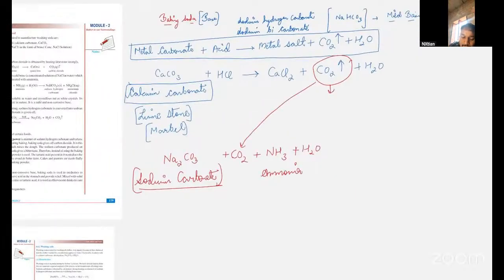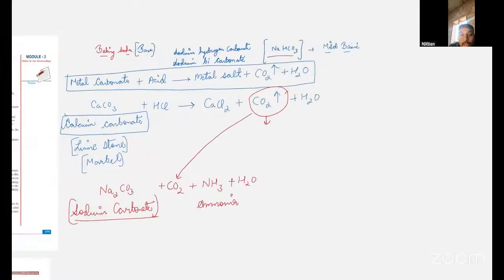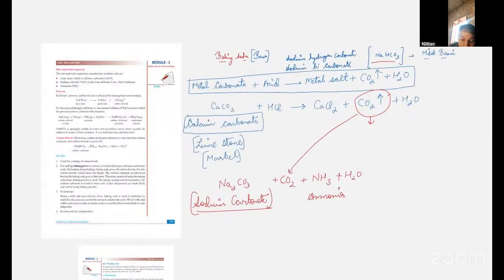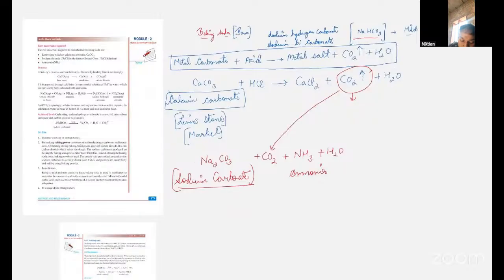I'm repeating again because the formula is sodium bicarbonate, so I need sodium. That's why I take sodium carbonate salt. Not sodium carbonate, sorry, my bad. That's why I was thinking why I was wrong. I will not take sodium carbonate. I will take sodium chloride, NaCl, like the Tata namak we learned about. And water.